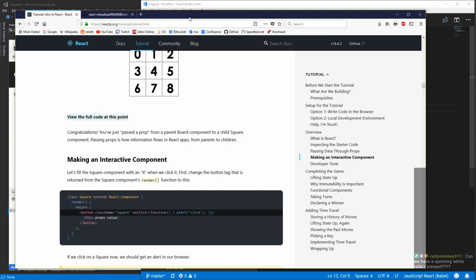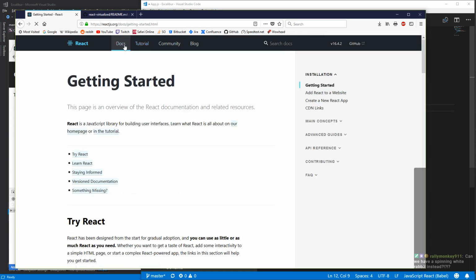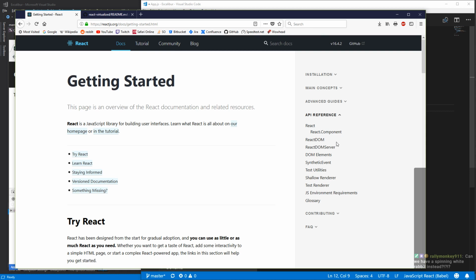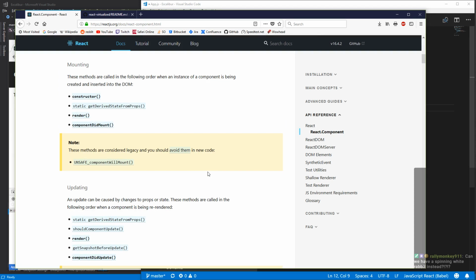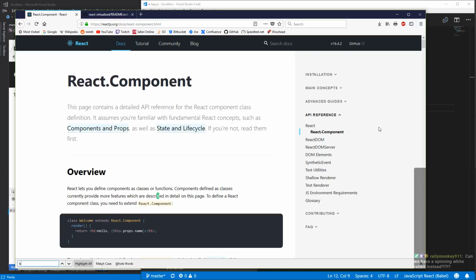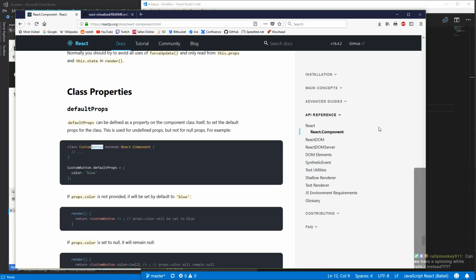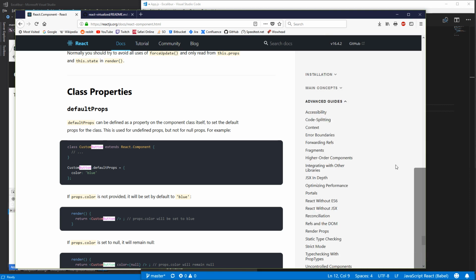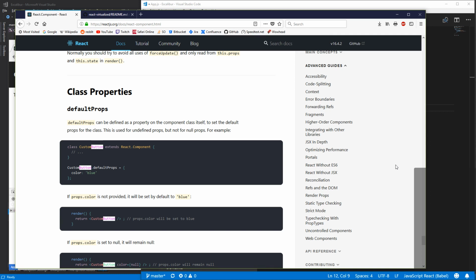Since I had no idea what the name is, let me look at the docs. Components, and actually it's probably an API reference, right? What kind of components we have? Actually, where do they say what kind of components you have? Is it main concepts? See, this is the part where you can start laughing at me for knowing next to nothing about React.